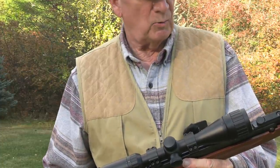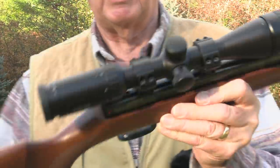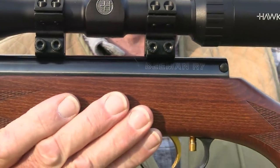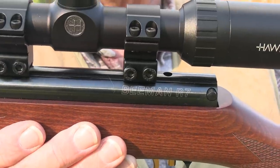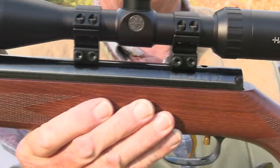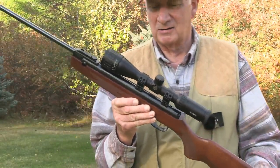It goes along well. It enhances the accuracy of this rifle, this Beeman R-7. It came out as the Beeman R-7 first, and then Weihrauch got rights to make it under the name of the HW30. I think it's the HW30S.